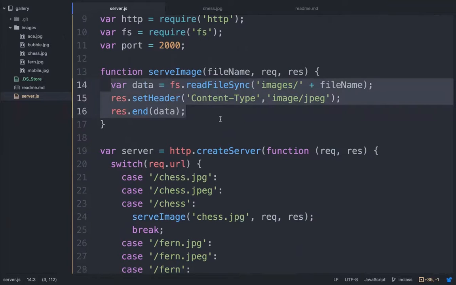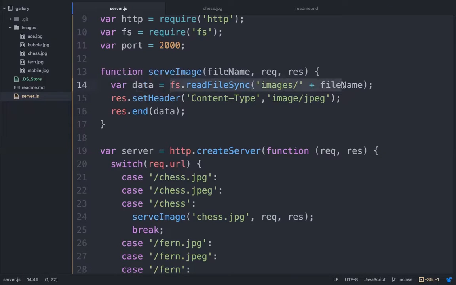And actually, that's a good opportunity to segue into the next change we want to make, which is a change to improve the efficiency and reliability of the server. The fs.readFileSync is a synchronous operation, which means our execution is going to pause at this point while we contact the file system and read in this image and store all of its contents in a buffer, and that buffer is then going to be bound to this data variable.